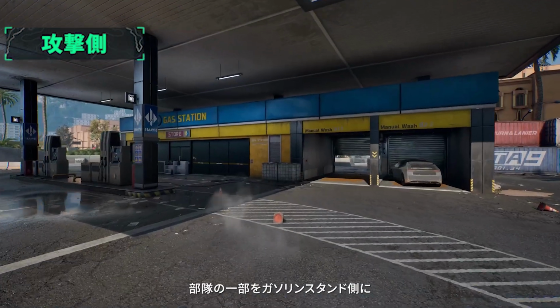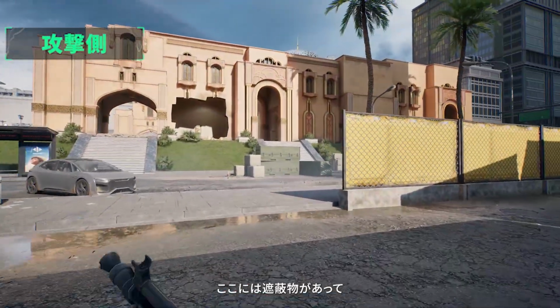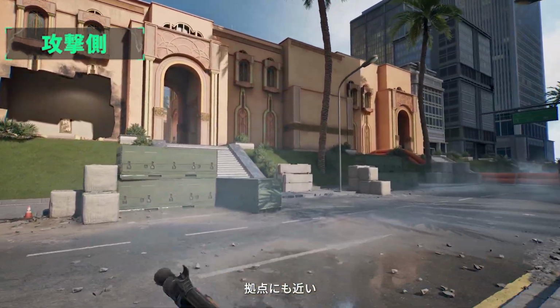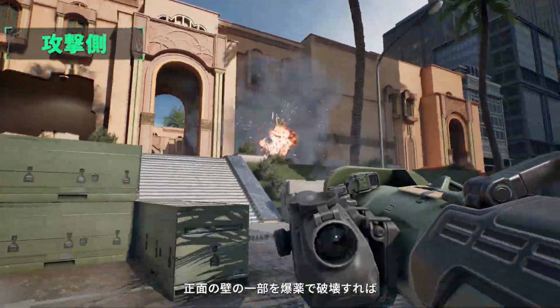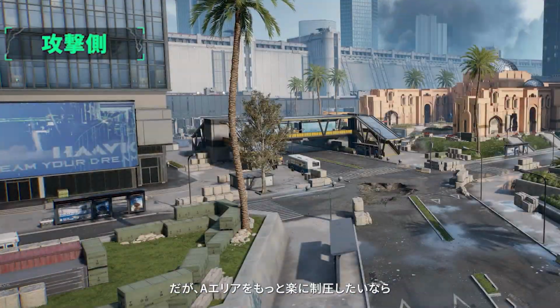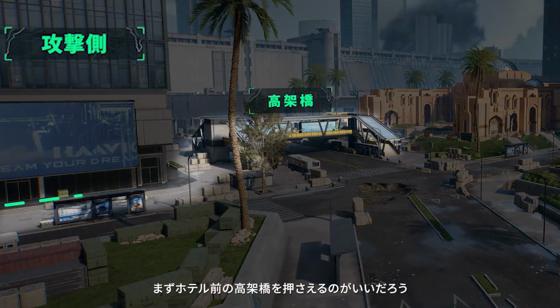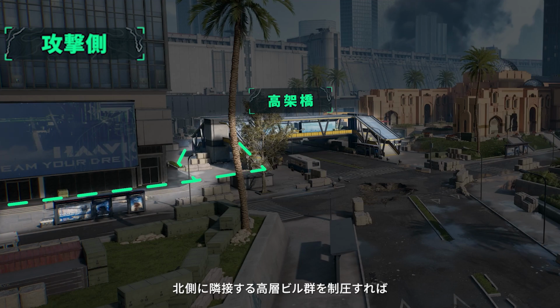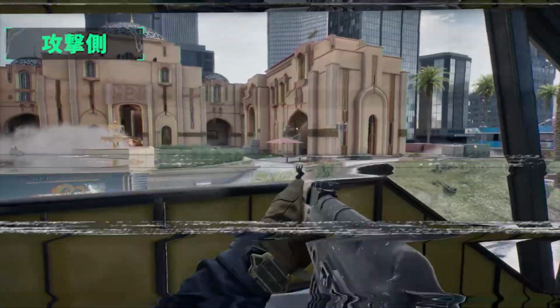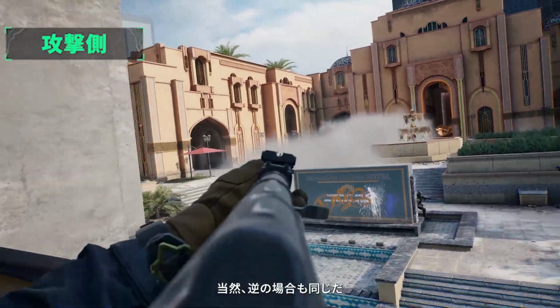You can split your forces and send some troops through the gas station side, which provides cover and is closer to the objective. Blowing up parts of the front wall with explosives gives your infantry a quicker route to take over. However, securing Sector A becomes easier if you seize the overpass near the hotel and control the high-rise area to the north. From here, you can launch direct attacks on the defenders inside, and vice versa.